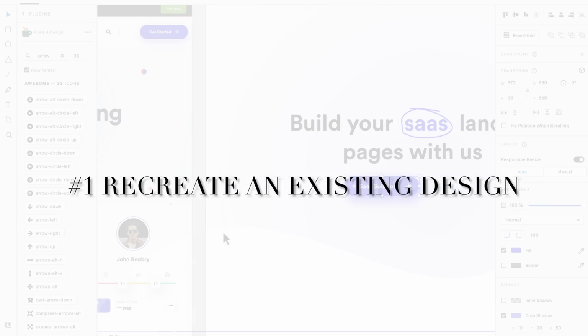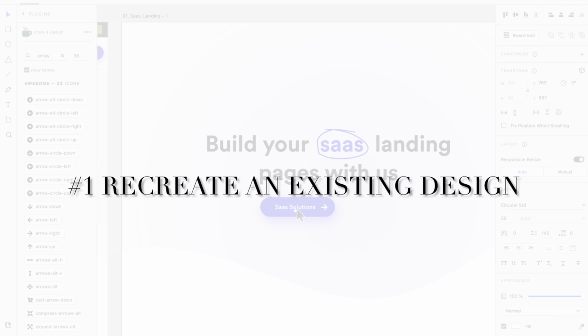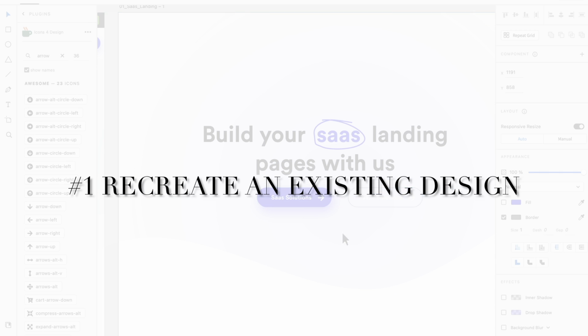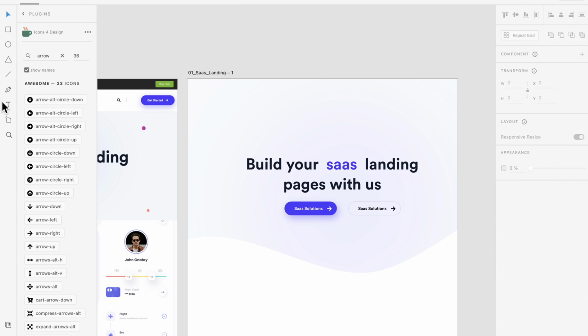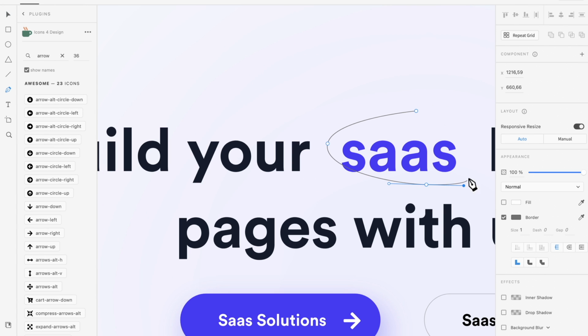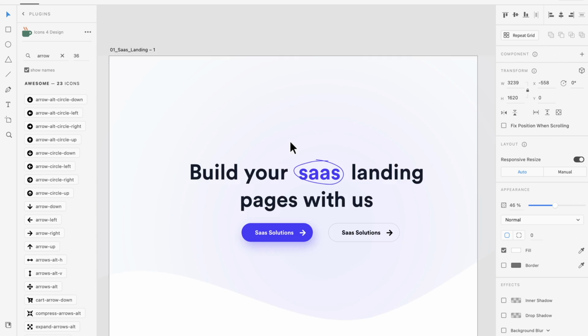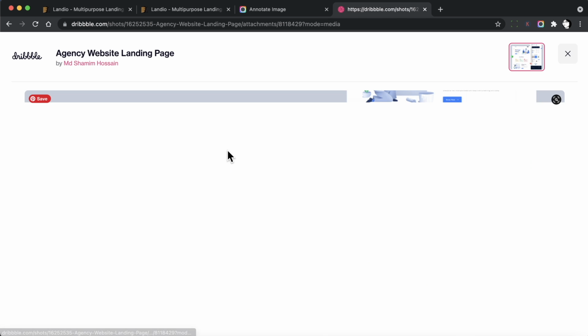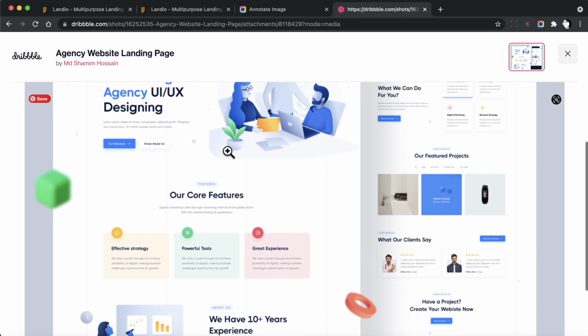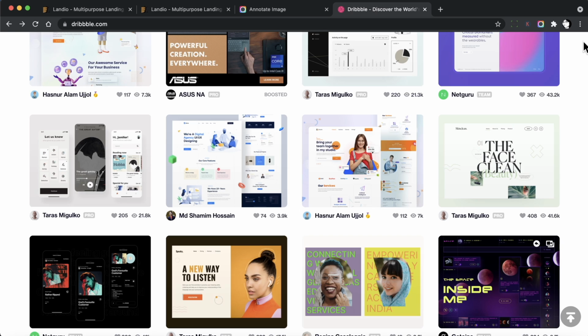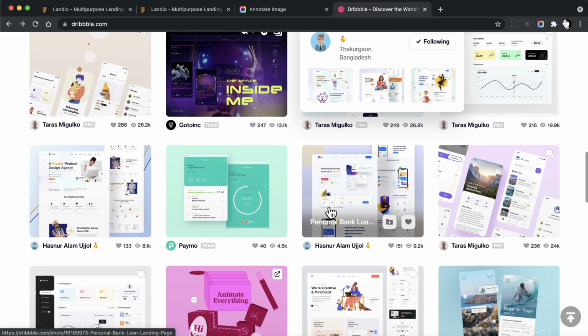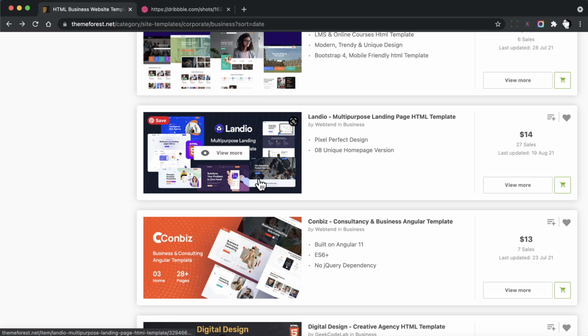Okay, now let's begin. Exercise number 1 is something that's being recommended on a lot of design blogs, and that is to take a design you like and recreate it from scratch or from zero in a design software of your choice, like Adobe XD or Figma. You can browse design repositories like Dribbble or Behance or even ThemeForest. I like ThemeForest because it contains website designs from the real world that actually sell.